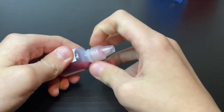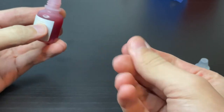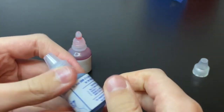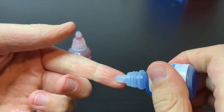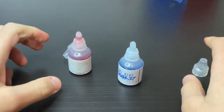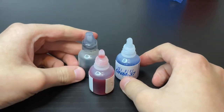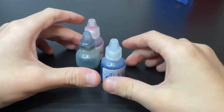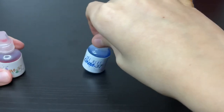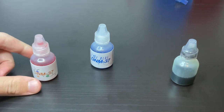Now it's time for the red one. Oh my goodness — hold on. The red is actually the slowest out of all of them. So we actually have a difference in speed. This is the fastest, this is the second fastest, and this is the slowest. But this isn't actually slow — it's really fast as well.